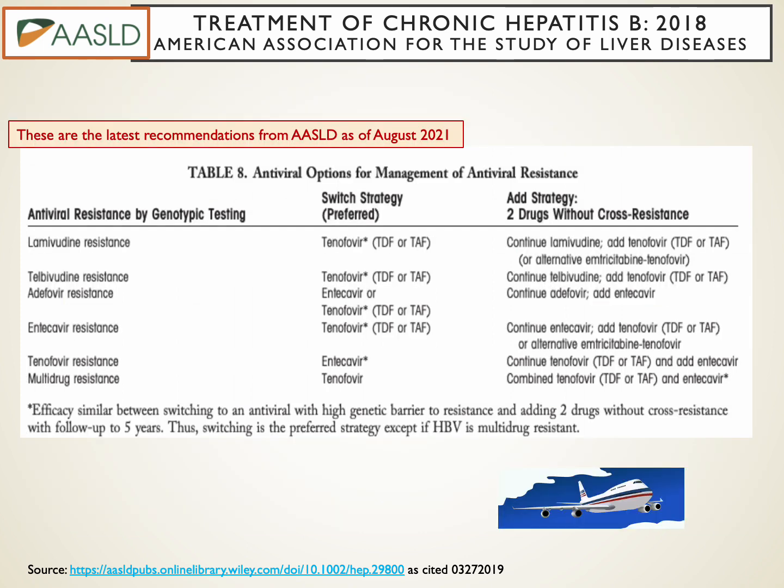A couple of the last charts or tables here, and the last one from the American Association for the Study of Liver Diseases is the antiviral options in the management of antiviral resistance. So if you see resistance, then what are the roles for those second-line agents when the first-line agent hasn't worked, or vice versa? And so there are some guidelines here that the hepatologist who's involved in managing Hep B or the infectious disease service may look to for guidance as far as how to manage that.